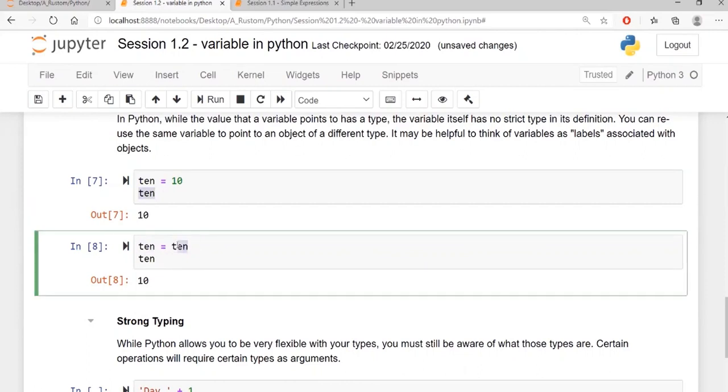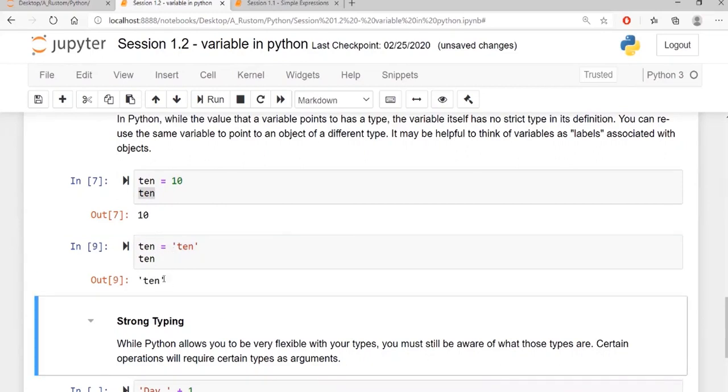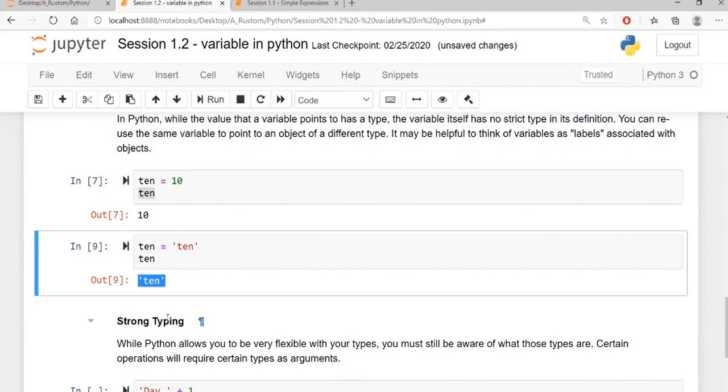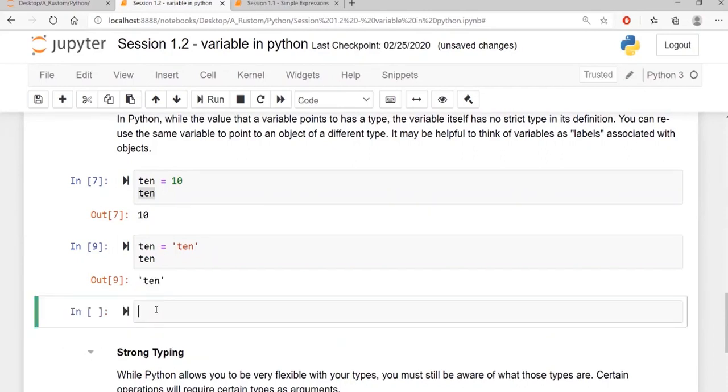So if I change this to string and assign it to this one, if I print that, I will get a ten, right? I cannot assign something like this, suppose say x, y, z, and I say again x, y, z.